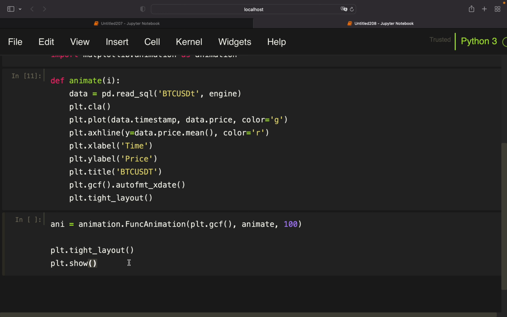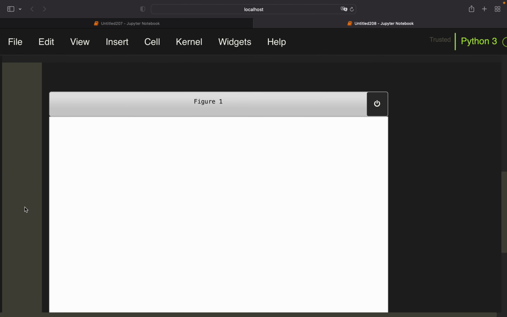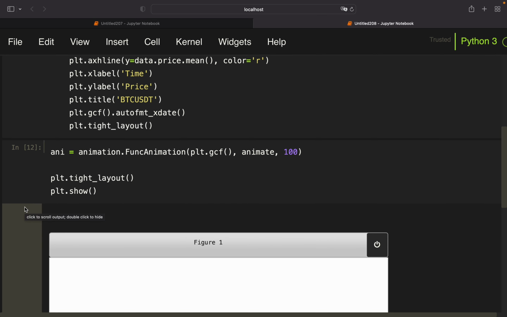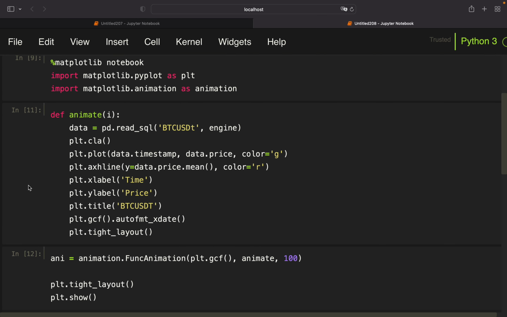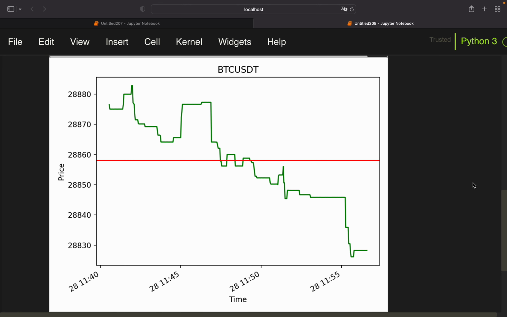So this is providing you the plot you saw in the very beginning, right? So let's take a look at that. Not seeing anything here. Okay, because I took the wrong table name here. Okay, so let's execute that again, and now we see we are getting the live plot of Bitcoin. So you see this is actually moving, and this is also moving.